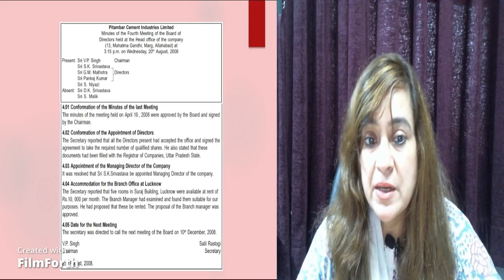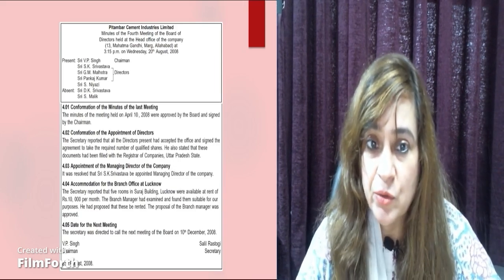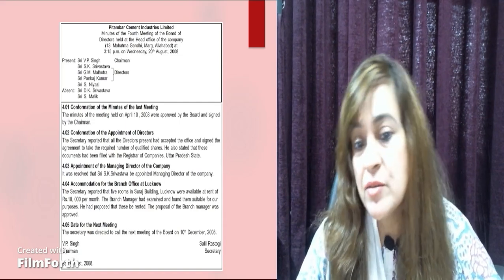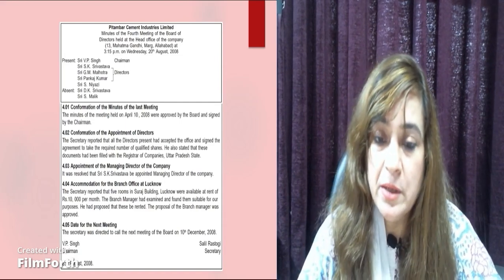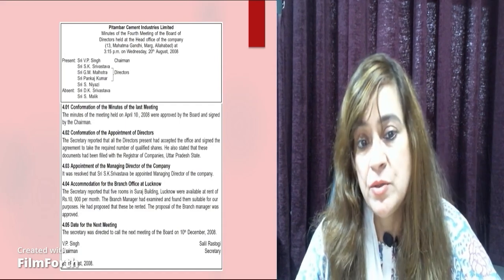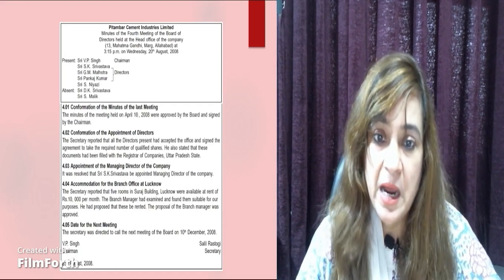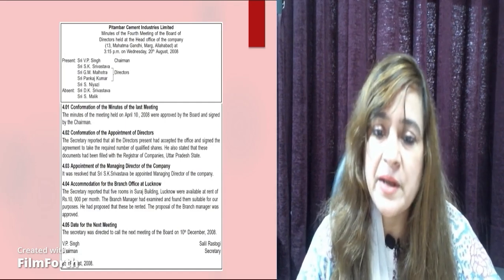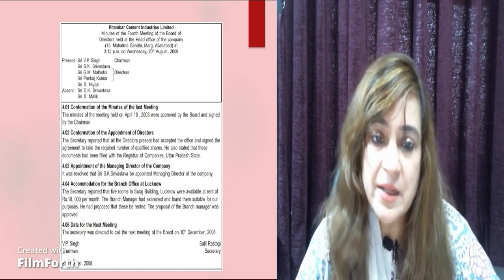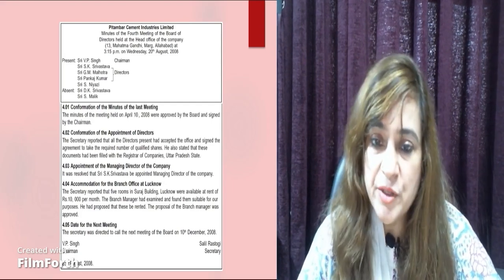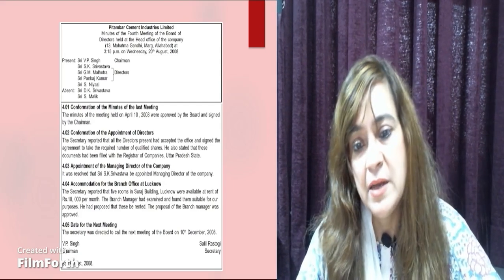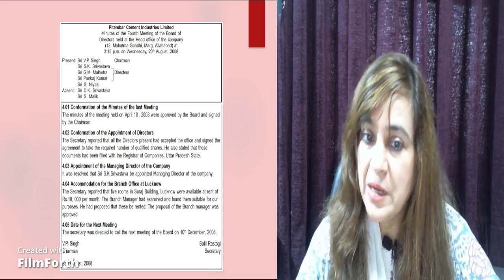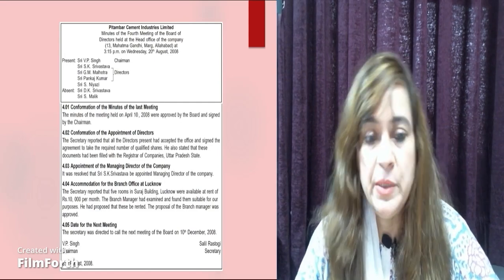Now here you can see accommodation for the branch office at Lucknow. What does it say? It means that the secretary has reported that a new venue has to be taken up. So now 5 rooms have been taken at Suraj building in Lucknow. They are not bought actually, but taken on rent, and the rent to be paid is 10,000 rupees per month. The branch manager examined this place, found it suitable for the purpose, and it has been rented out, and this new branch office will have its office at this particular place.